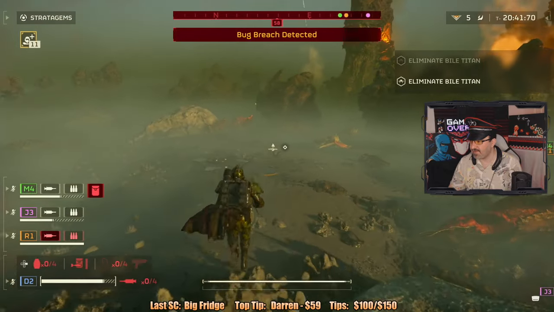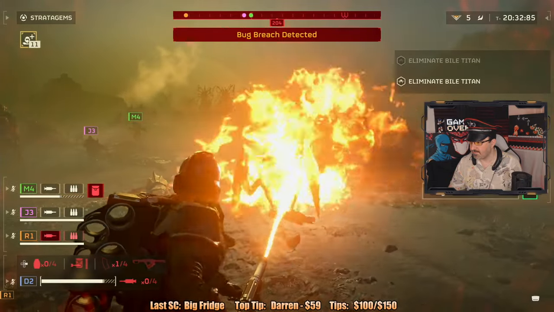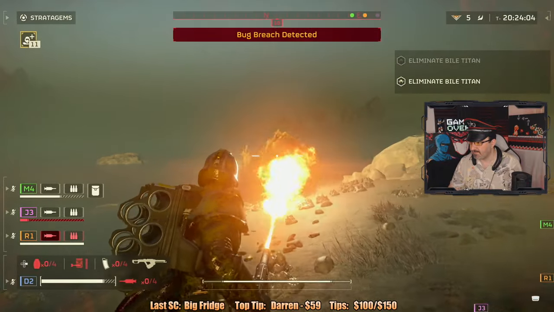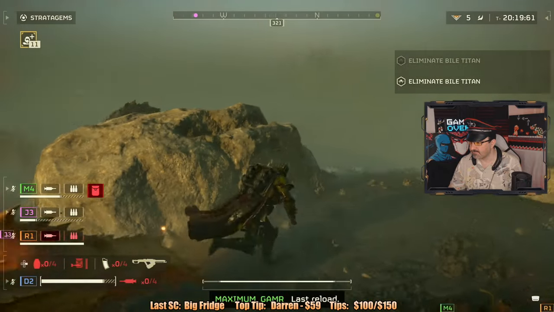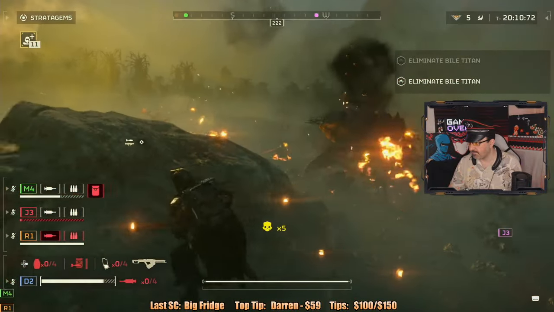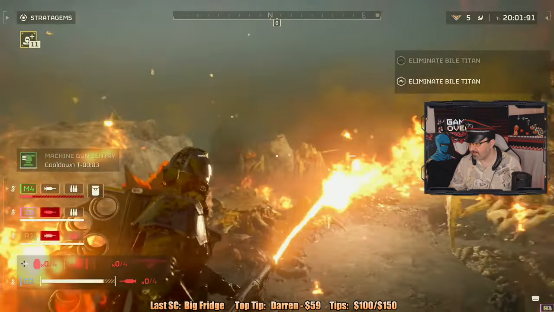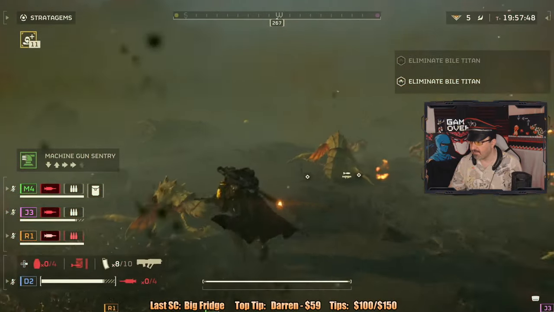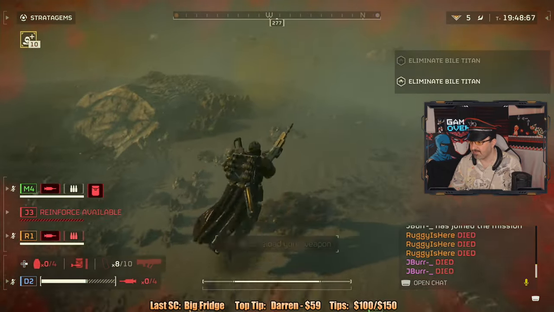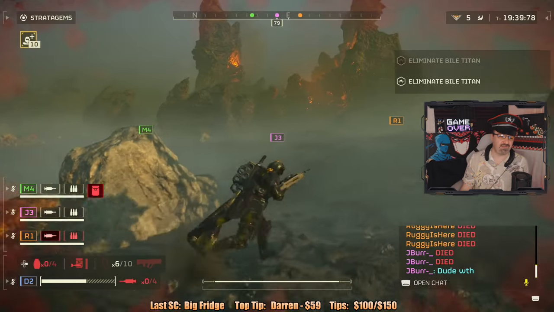Not good. What's this? Hold on. Canister's empty. Oh. Last reload. Wow. Oh my god. Calling down a support weapon. Oh. Sucks, I tried to help. Tag's empty. Oh no. Holy disaster. This is getting worse and worse.